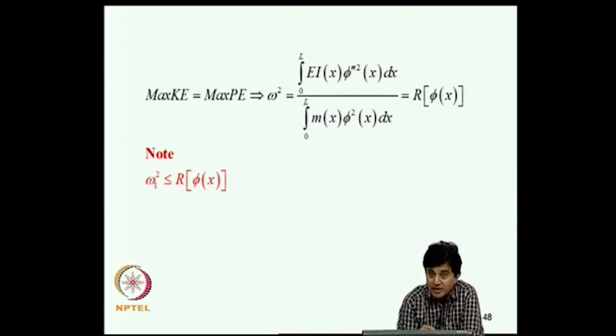Now, in doing so, we not only get a better approximation to the first natural frequency, but we will also end up getting approximations to the higher natural frequencies. This method that I am talking about is known as the Rayleigh-Ritz method. So, in the next part of the lecture, after illustrating the applications of Rayleigh's quotient, we will develop the Rayleigh-Ritz method and then again apply it to a few problems. I will conclude this lecture at this point.